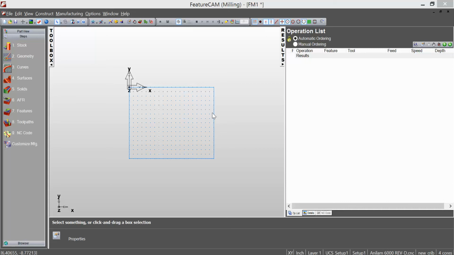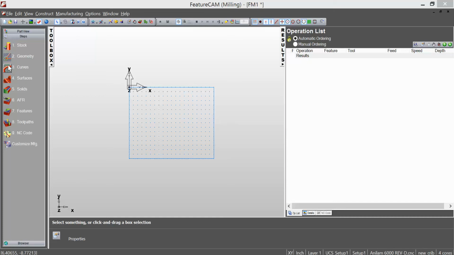Okay, in this tutorial we're going to talk about creating a side. Now a side is essentially like an open pocket. A pocket has a boundary where you remove material to a certain depth. A side is removing material on a side of a curve to a certain depth. It's kind of like making a step on your part.